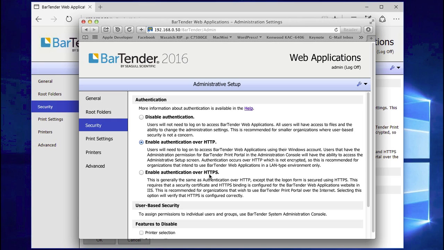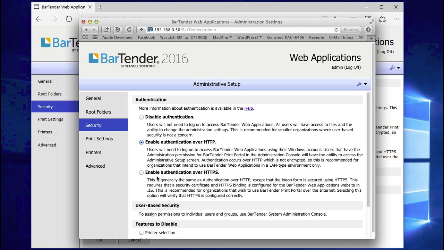Basically the same thing, but when you're selecting the HTTPS, what that's doing is it's encrypting the transaction traffic that's going out over the wire. So you would do that in situations where maybe you have a wide area network and you have a site maybe in California and then a site over in like Washington, D.C. So when you're trying to access your labels from California to Washington, that's going out over the internet. And there is a potential there that somebody could capture those packets and capture your password, perhaps, and bad things could ensue. So because of that, you're going to want to select Enable Authentication over HTTPS. That would be the purpose for that.